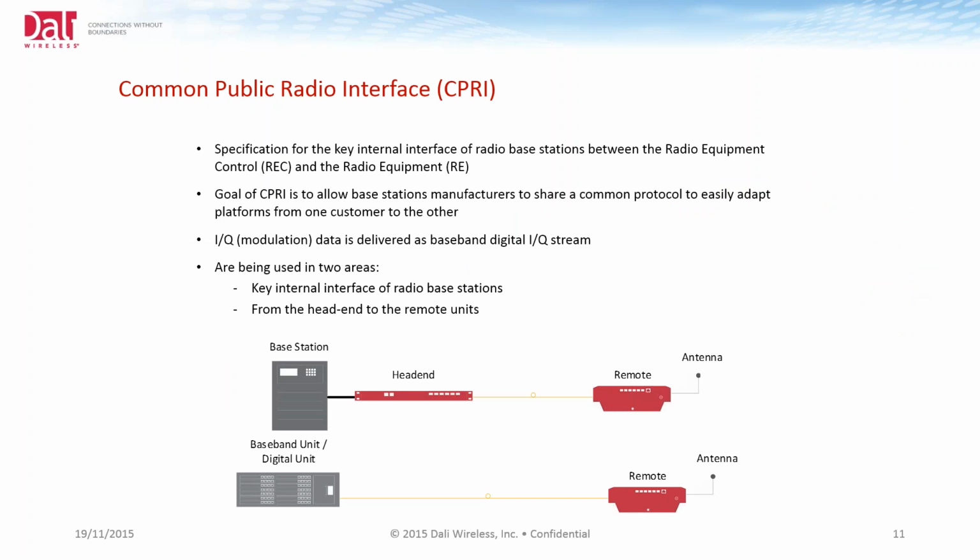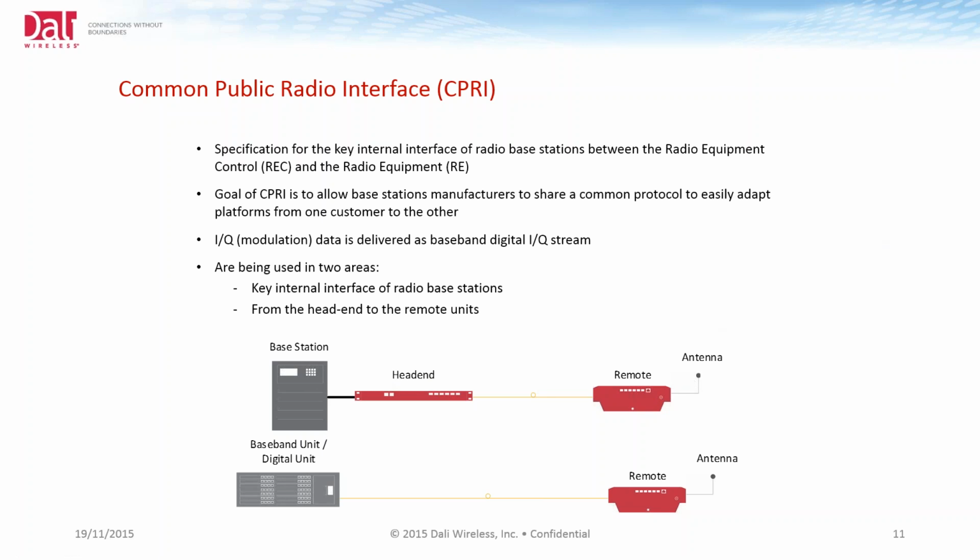And typically what we've done with radios in the last few years is that there is a digital section of a radio and an analog section. If you look at baseband units or digital units, that's the digital portion of the radio. It can be connected over fiber to a remote radio head. And if you look at the original equipment manufacturers, the major infrastructure providers, all of them offer radios in this configuration. In some cases, they're in the same package. In some cases, the remotes are mounted at the top of towers to give you a wider coverage area.